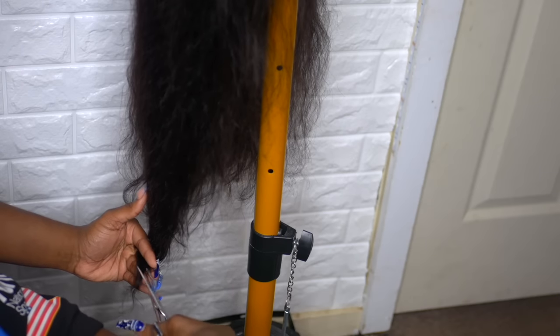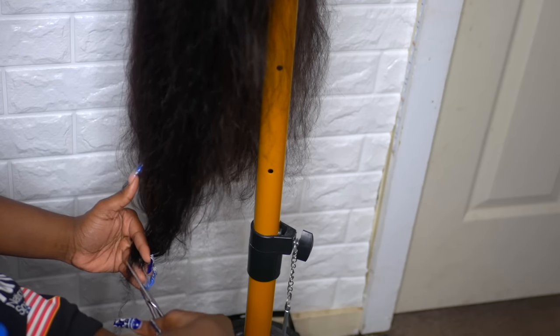So I'm just taking off some inches and cutting straight across, and I'm using these shears and cutting in an upwards motion but still in a straight line as well. And I'm gonna go ahead and do that all around the hair until the hair is nice and even and to the length that I want it to be at.